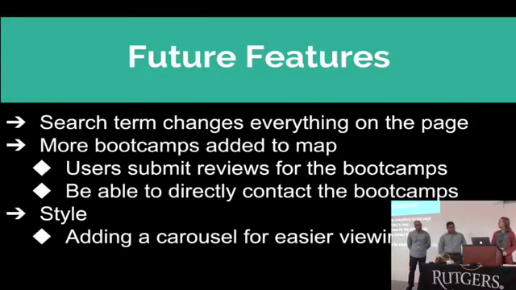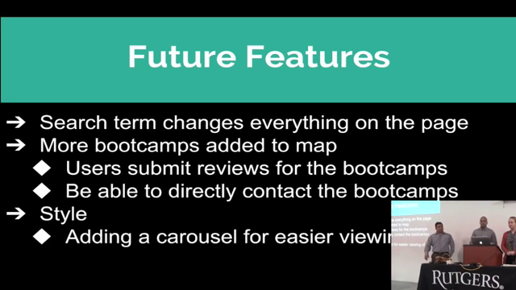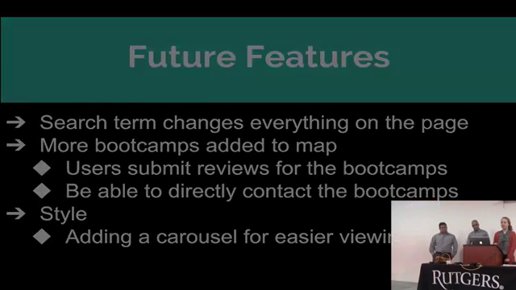So we have a couple of future features that we would like to incorporate, and Joel's going to talk about those. Sure. Future features that we would like to incorporate are search term changes on every page, more boot camps added to the map. Users will submit reviews to the boot camps, and the user will be able to directly write to the boot camp. Also, we would like to add a carousel where you could view the YouTube videos more clearly. And that's it.